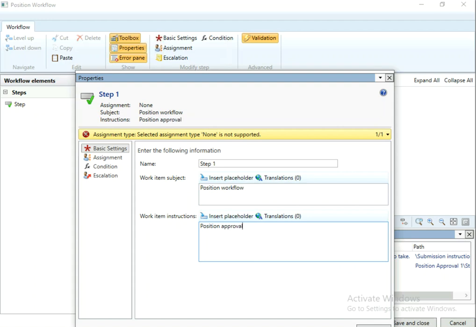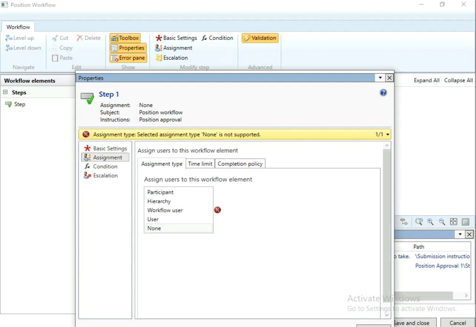Now navigate to the assignment tab. Here we need to select the user, for assigning users to this workflow element, so it's based on the user. You need to select the user option, assign to a user, because the workflow will go to the user level.